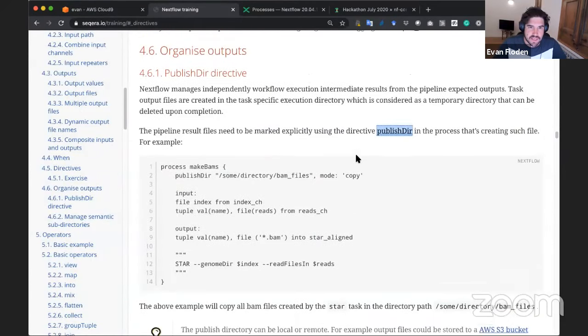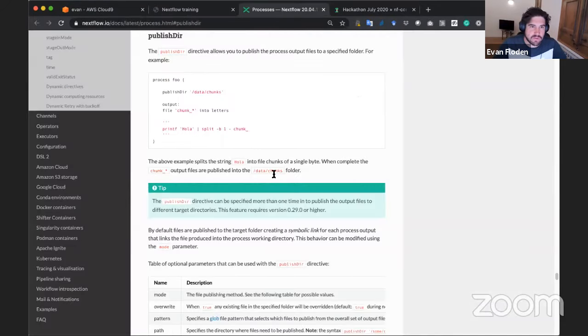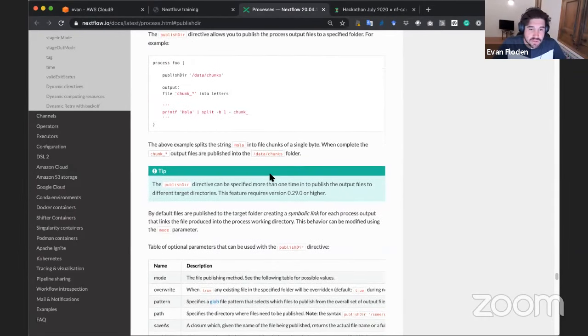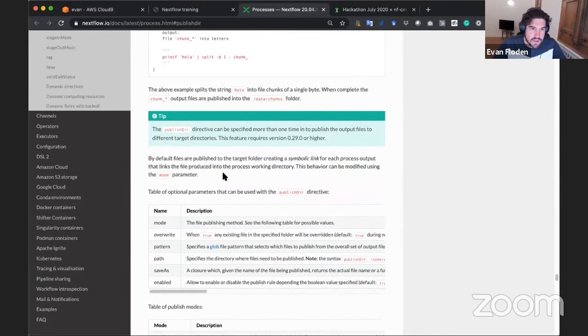Like all of these directives, you typically have a bunch of options associated with each of them. By default, we are creating a symbolic link. This means it's just creating a link to where the file is inside the working directory. But we can change that by changing the mode that publish-dir is working in.